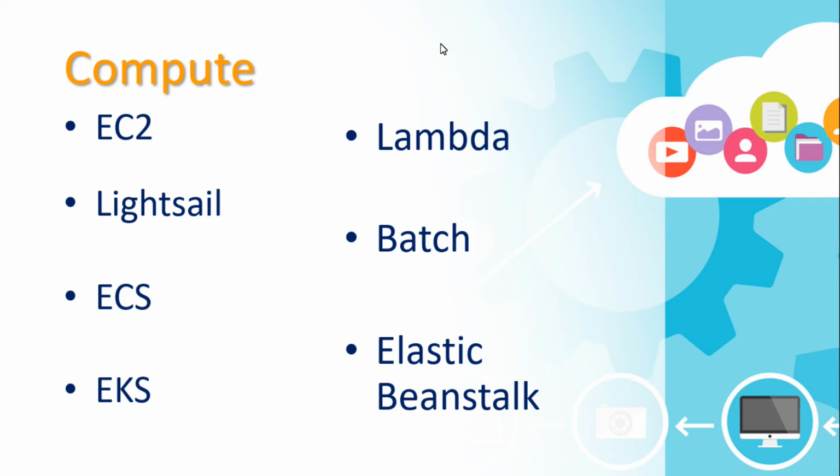You have to simply select which particular stack you are choosing to deploy your website, whether WordPress, whether Beanstalk, whether Joomla, Drupal, any other options available in the market. So you have to simply do a couple of clicks in the navigation pane itself, and after that Lightsail will do the magic behind the scenes. There is no need to configure network settings. There is no need to configure the compute services, etc.